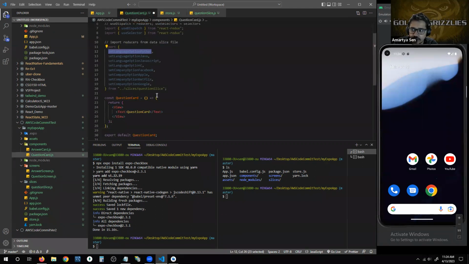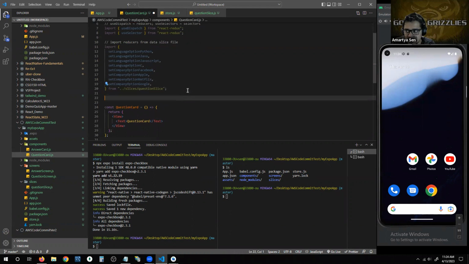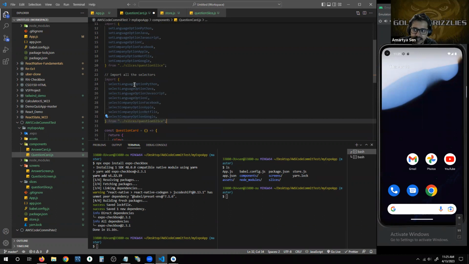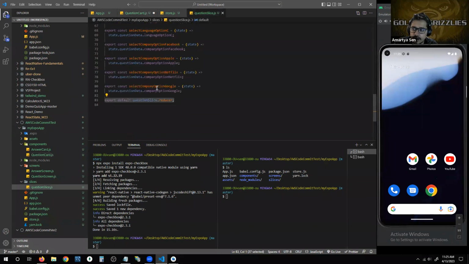Okay. All right. So now we need to do the same thing for our selectors as well. So we need to import all the selectors. Although I don't think we will need selectors here, but I'll just show it to you so that you can start working on this if you are interested in your own project itself. So how are the selectors going to be imported? Just in the same fashion as we imported the reducers, we are going to use an import statement, give an object bracket, and then write the names separated by comma from this file. Okay, and these are the names directly for our selectors.